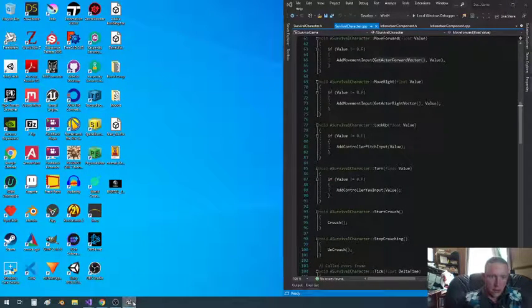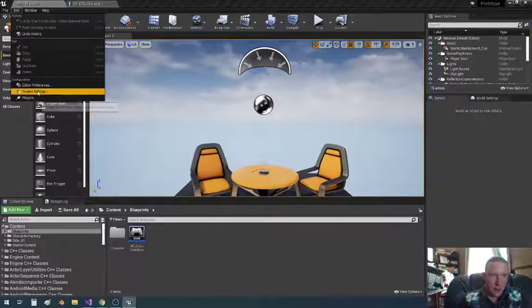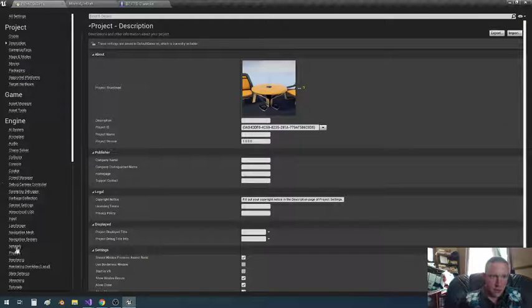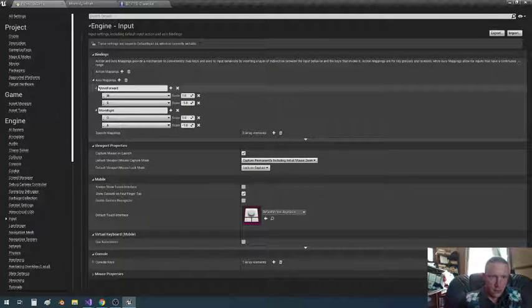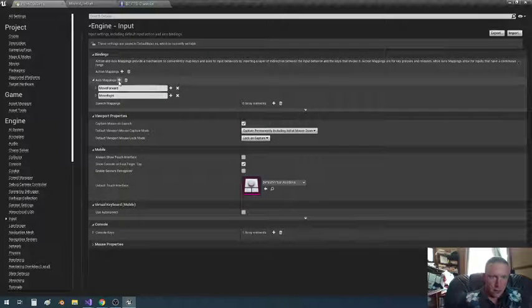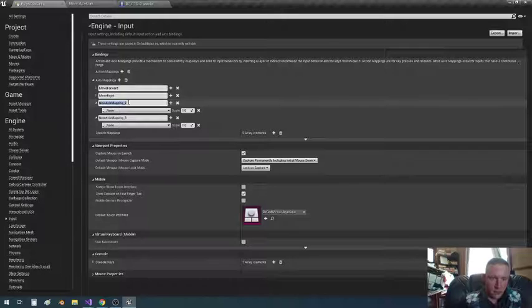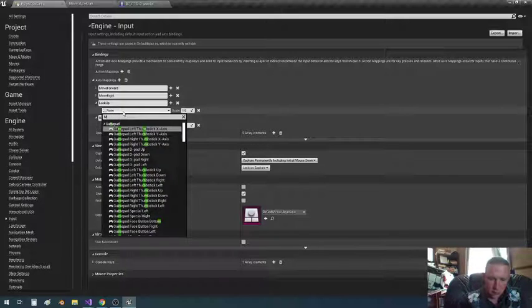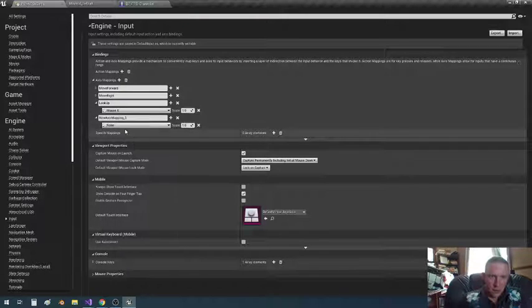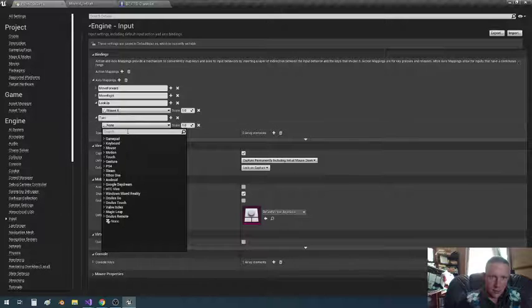Now while that's doing its thing, let's come into Unreal. Project settings, Input. Look up should be mouse X if memory serves me correctly. And this is turn. And this should, well, this is mouse Y, I think.